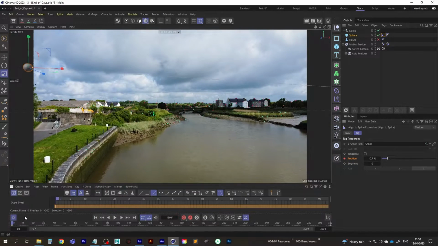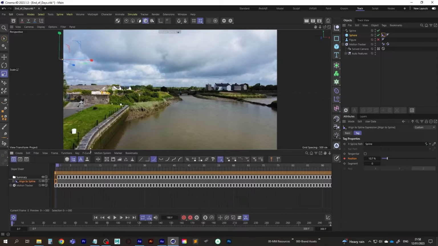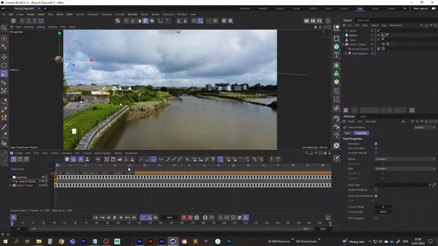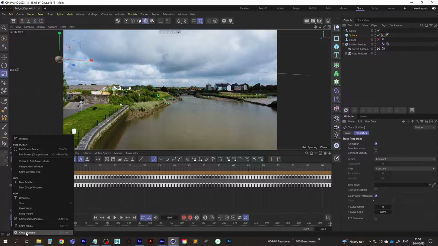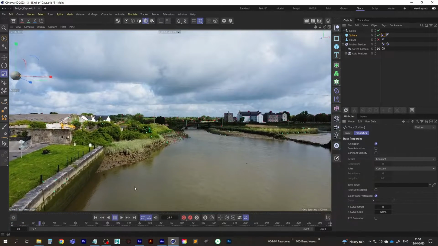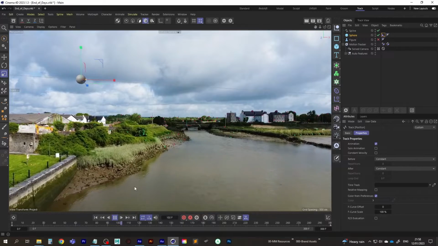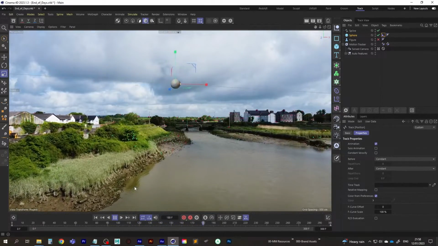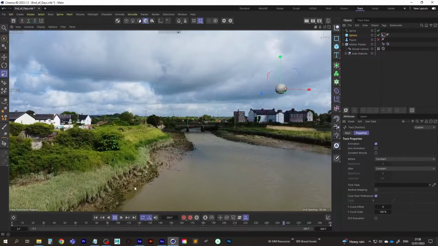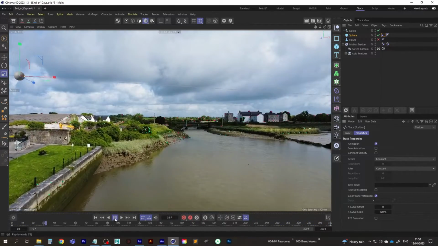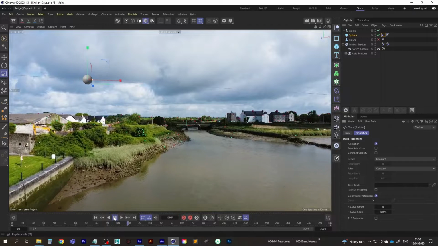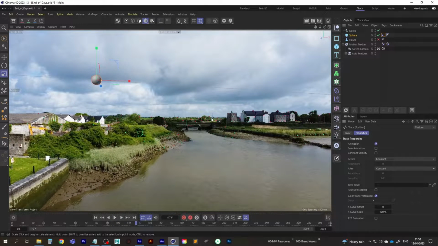So what we do is open up the dope sheet and let's just have a look at this. Click on the Align to Spline tag and we can set the interpolation to linear. Or you can use the shortcut L on your keyboard. So now if we close the manager down and hit play on this, you'll see it comes in and it's traveling along the spline at the same speed that it came in, and it's going to exit out at the same speed that it's traveling along the spline. Cool. So at this stage, we're ready to create the fire.